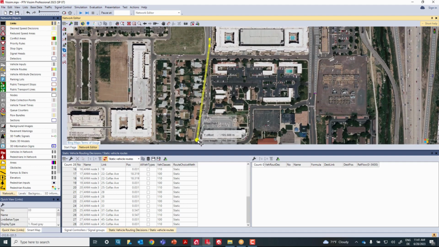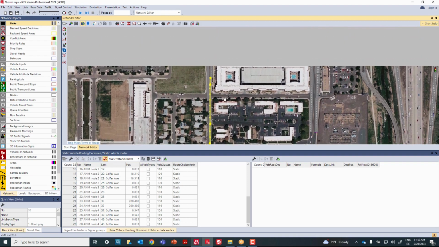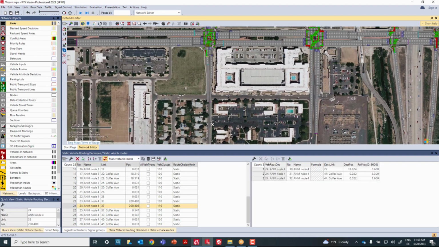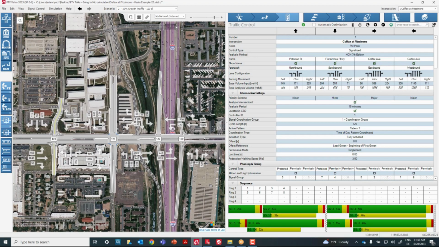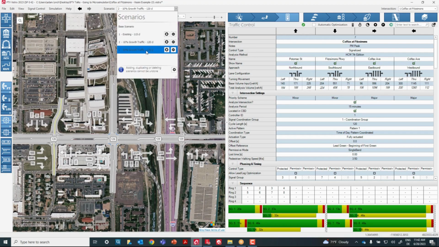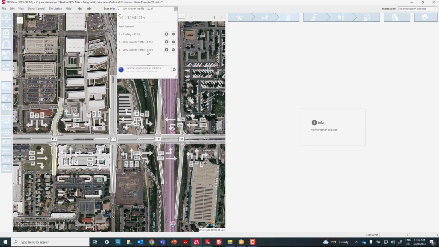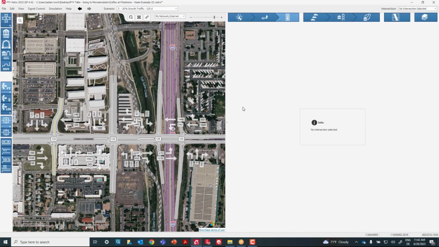Now let's change this Vissim model a little bit. We're going to change the geometry just to show you what adaptive is actually doing. So we extended this leg a little bit, and we're making the geometry look pretty nice. Okay, and back into our Vistro network, let's now look at this 20% traffic growth.